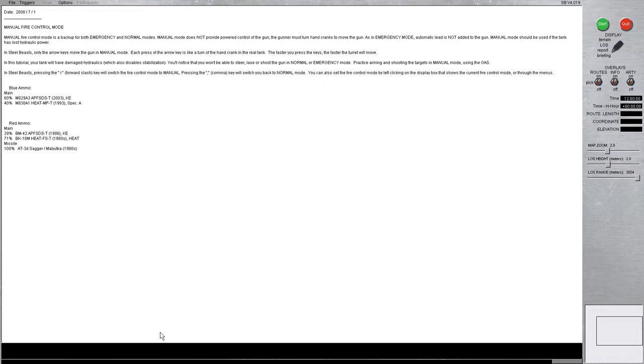By the way, as in emergency mode, it's not automatically added to your gun. Manual mode should be used if the tank has lost its power. That's a challenge, but okay. In Steel Beasts, only the arrow keys move the gun in manual mode. Each press of the arrow key is like a turn of the hand crank in a real tank. The faster you press the keys, the faster the turret revolves. Ooh, okay, that's pretty cool. That's not minigames at all. That's probably only in simulators.